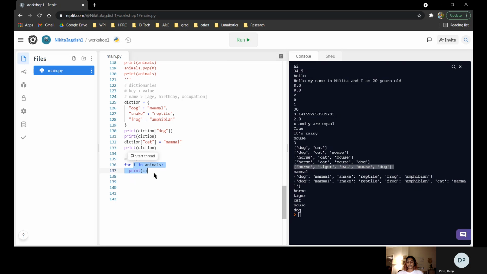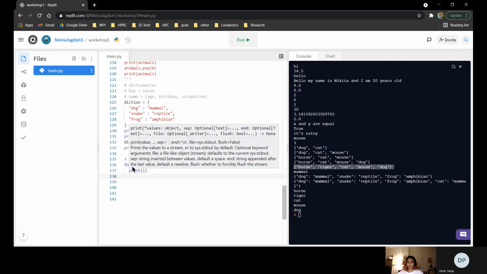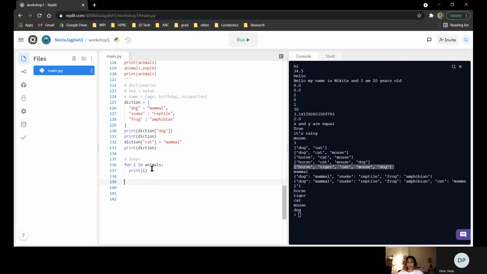Except this is usually used when you don't know how much you want to repeat. All I know is I want to print out every item in animals on my console here. So in my first loop, I is going to be equal to the very first item, horse, and then it's going to print it out inside my loop. And once it's done with everything inside the loop, which is just this print statement, it's going to repeat. So now I goes to the next item, which is tiger. And then it prints that out. And then it goes to the next one. And it does that for the whole list.